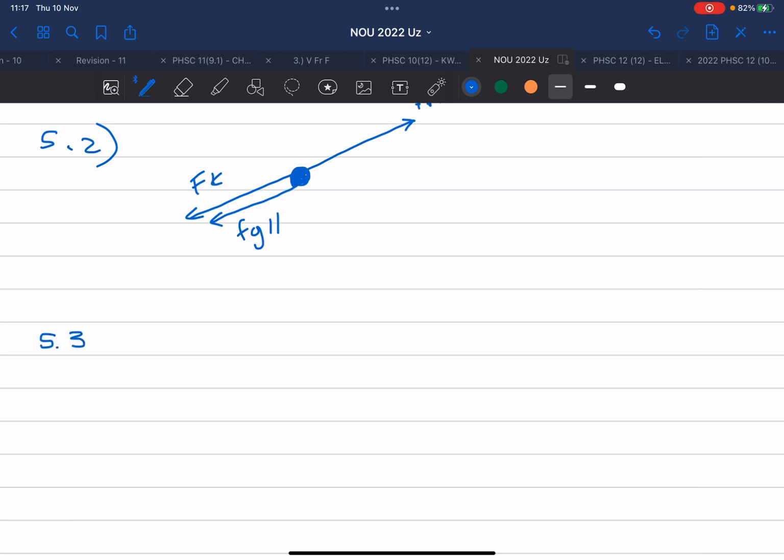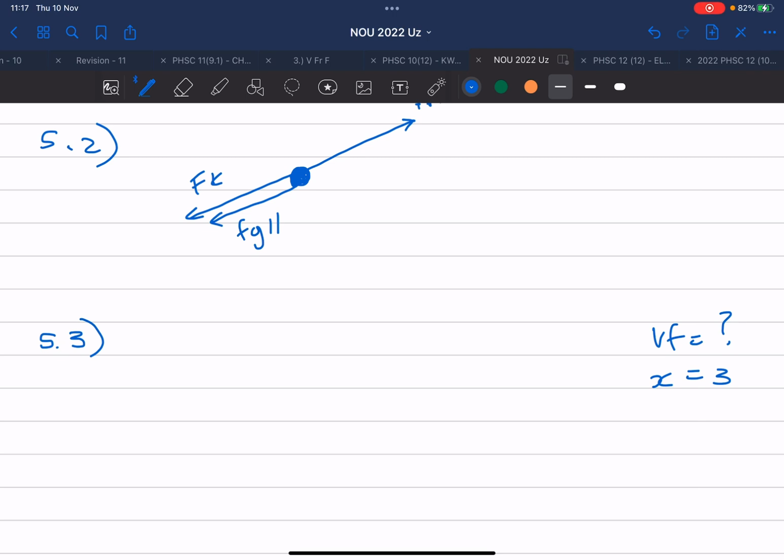Okay, 5.3 sê hulle vir jou. Gebruik slegs energiebeginsels. Hierso het iemand Newton se wette gebruik en iemand anders het bewegingsvergelykings gebruik, and you can use that and you should get to the same answer, but please don't. They say don't use it, use energy principles because we want to test if you can do this chapter. Gebruik energiebeginsels en bereken die spoed van blok X, so they want the final velocity, nadat dit 3 meter teen die helling opbeweeg het. So they want the final velocity after it's moved 3 meters.